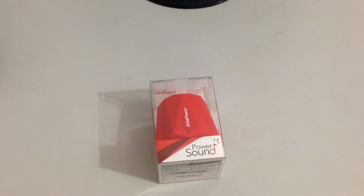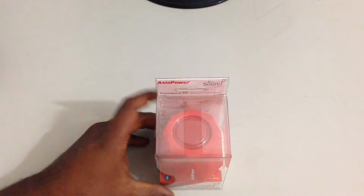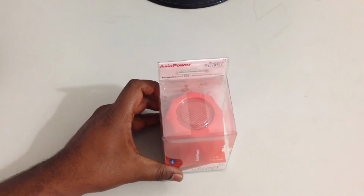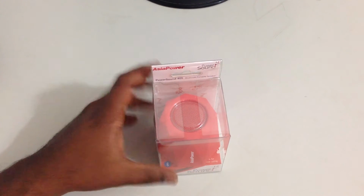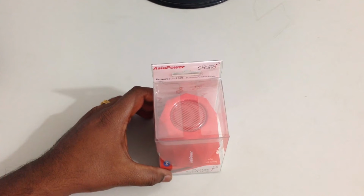Today we have the AsiaPower Bluetooth portable speaker and its model number is PowerSound 405. As you can see, the speaker has a nice design like a diamond and something that I would like to keep on my desk. And of course you can carry it when you are traveling. This one is a Bluetooth speaker.